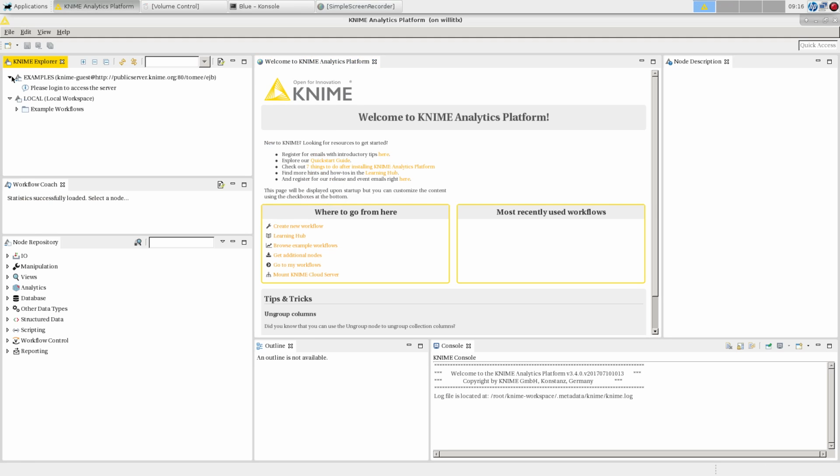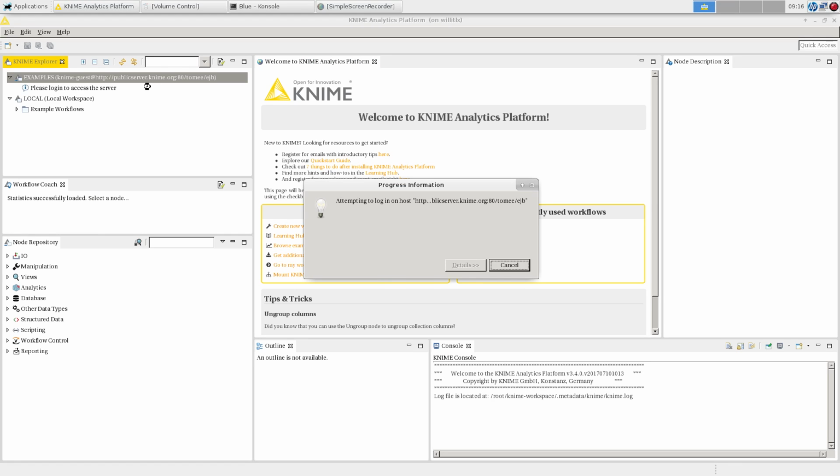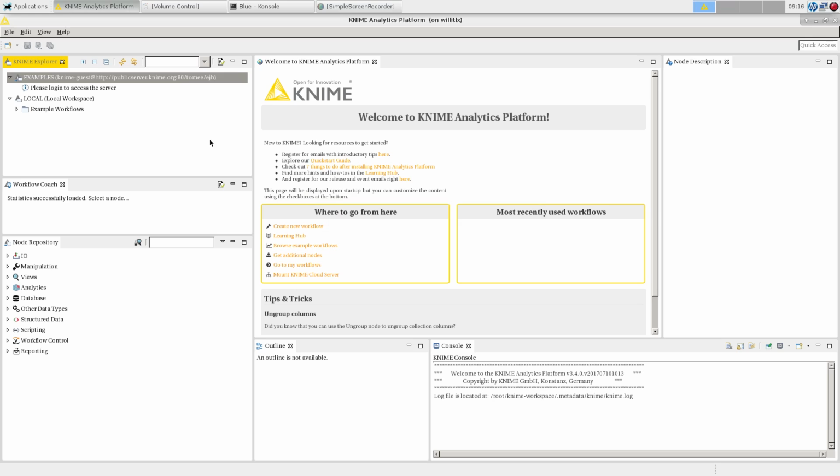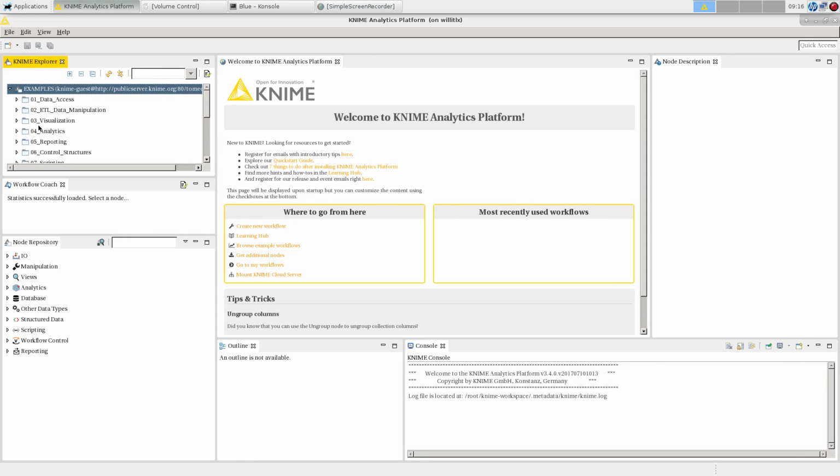But I guess let's pull down a couple examples and see if anything breaks, which I'm pretty sure it won't. This tool, KNIME, is based on Eclipse, so it's reasonably complicated. We're running Java under here, some other stuff.